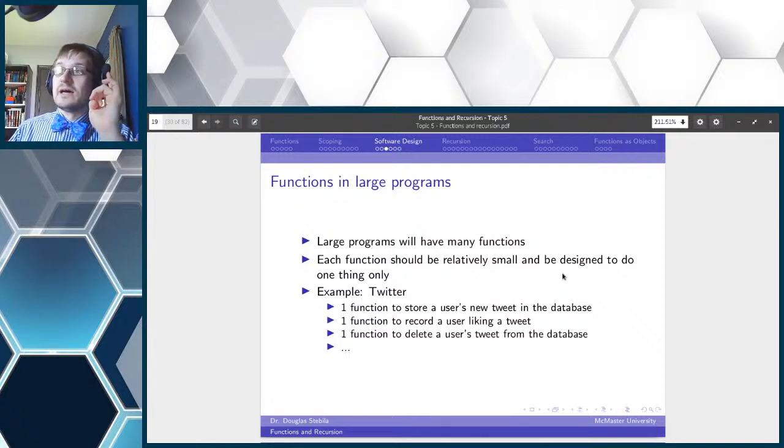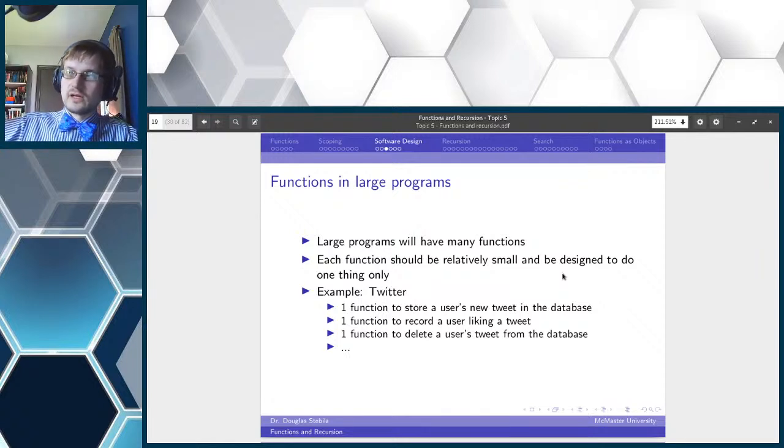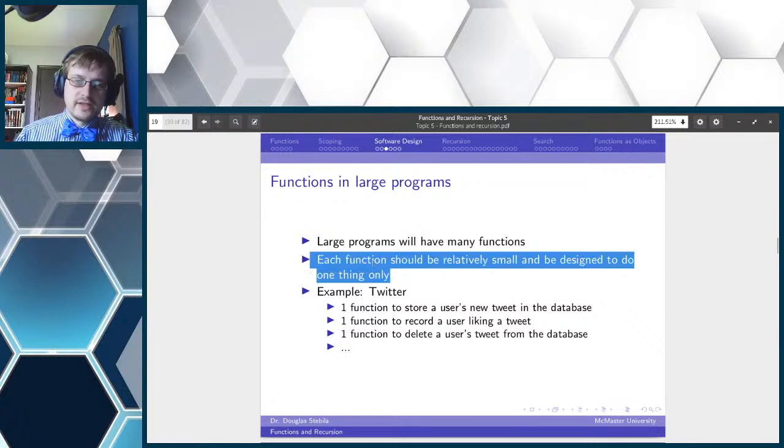In Mario Odyssey, Mario has the ability to take control of other characters in the game, and each new character that you take control of has an entirely different set of physics that character operates by, right? And there's something like 50 different things that you can transform into in that game, and each one of those has a different set of physics, right? So you can imagine if each set of physics is a set of functions that have been bundled together, and each individual thing that you can be in Mario is a different set of functions, that's already a huge amount of complexity just there, right? So large programs have many, many, many, many functions. Each function should be relatively small and be designed to do one thing only.